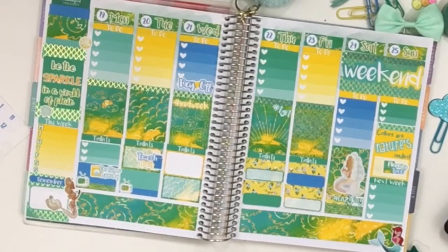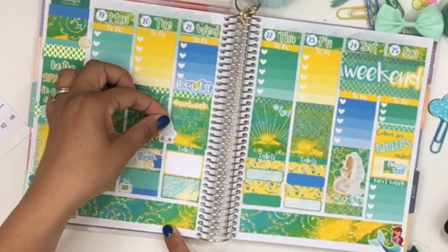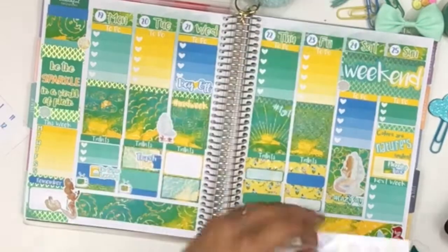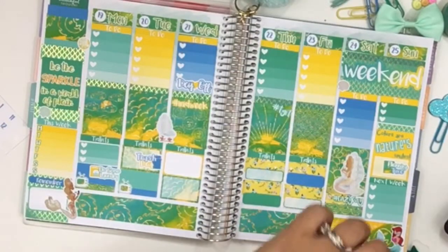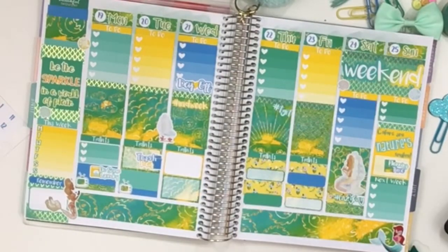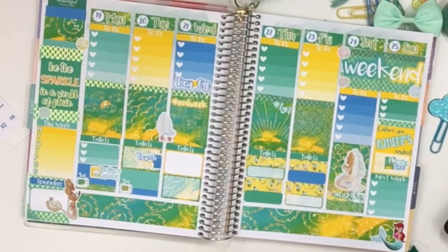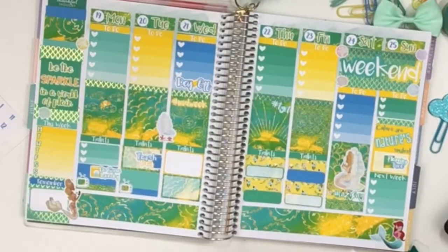The camera stopped recording because I was getting a phone call. But the mermaid stickers that I added and that I'm adding are from Polished Patterns. I used her kit in another spread, and I had leftover stickers, so I thought they were perfect with this oceany summer inspired kit by KglamCo.